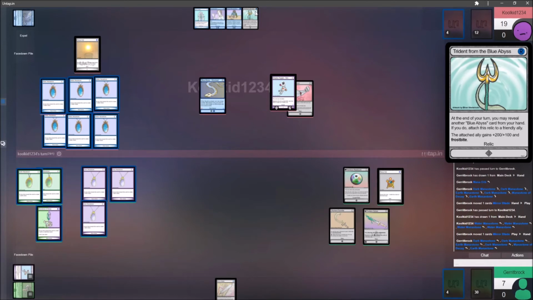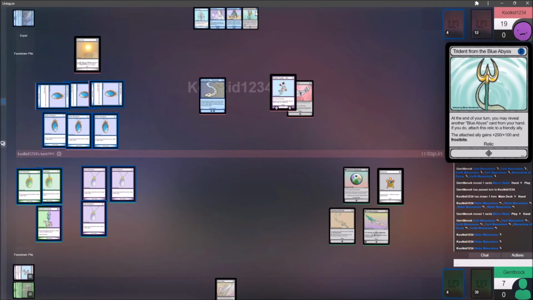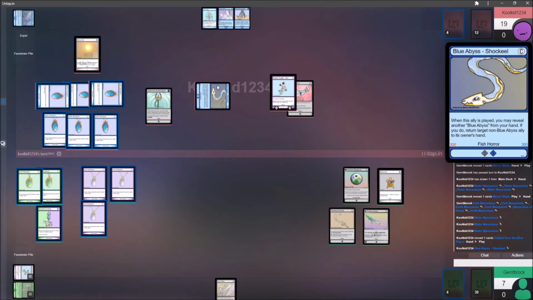Well, Kool Kid knows that Gerrit has no tricks. No allies, and he knows that the card in his hand is Mirror Blade since Gerrit misplayed it earlier. So, if I were to guess, let's see here, pay 3. Is he going to play the Trident? Yep, plays the Trident. Shock Eel attacks for 3.